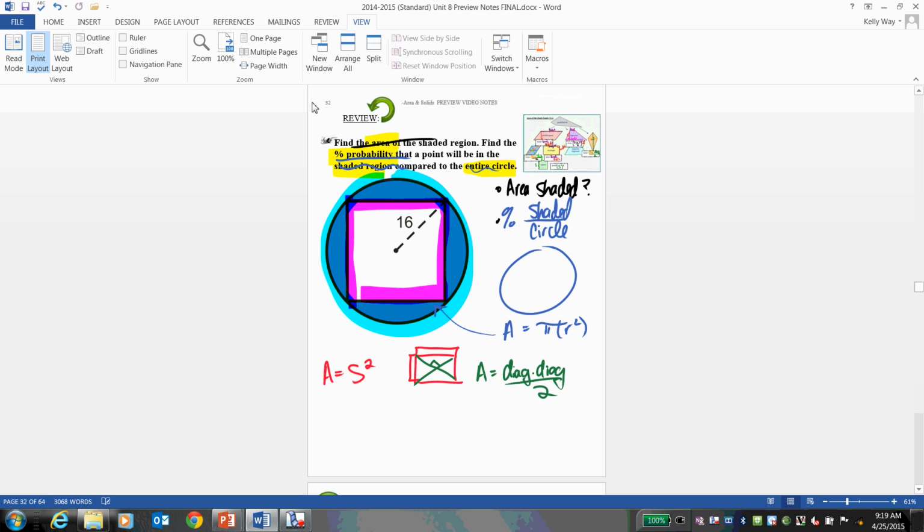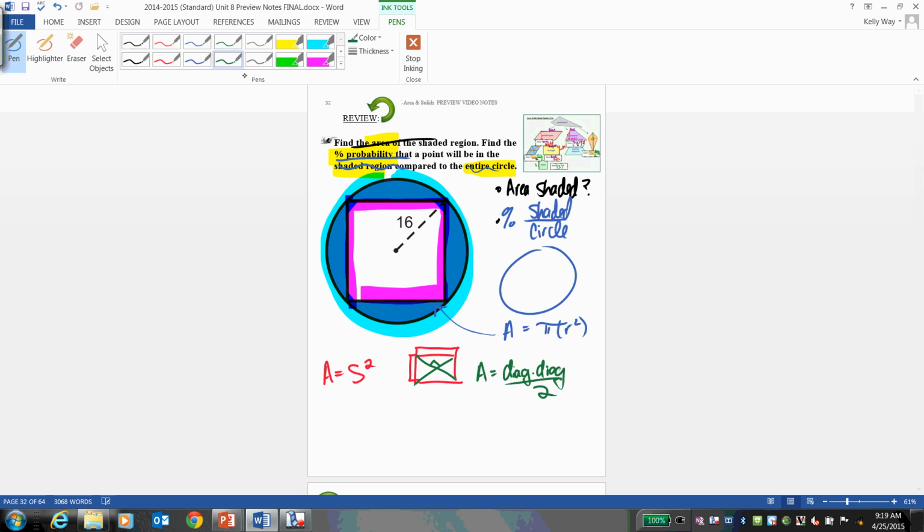So let's look at what's the best. We have that 16 there, and that is half of a diagonal. So we're going to use this equation for the square. So for the area of the shaded, it's going to be circle minus square. And our circle is going to be pi, we trace our radius, 16 squared, minus this square, we trace its diagonal, which is not 16, it's 32, times diagonal.